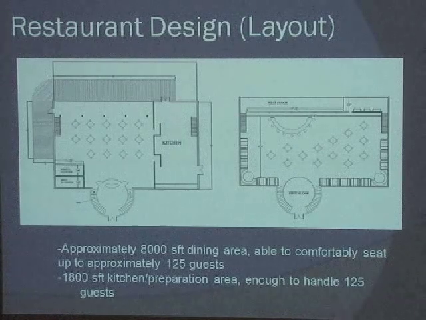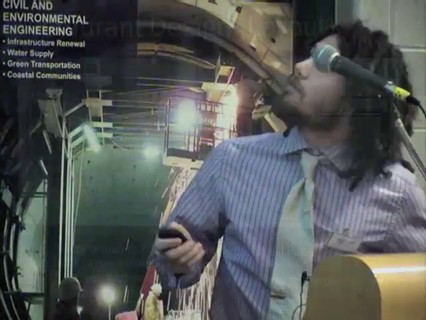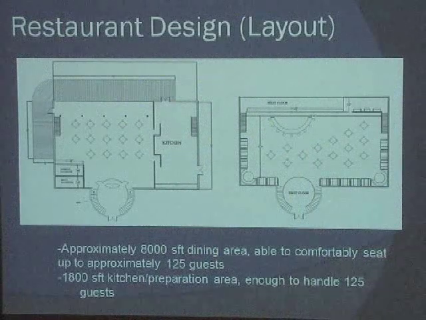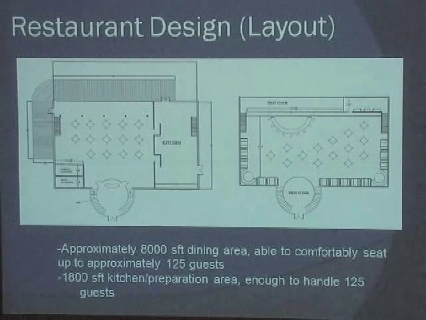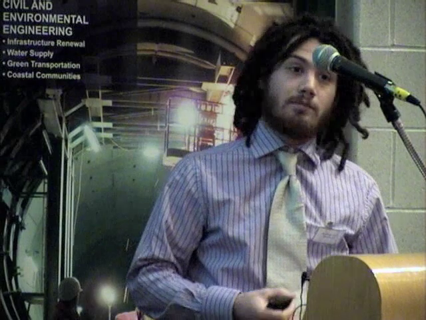As far as the layout, they are welcomed by a large circular room. Only the finest materials are going to be used throughout the restaurant, and especially in this room. This is going to give a nice welcome and luxurious dining experience. Large circular stairs are going to provide immediate entrance to the upper level, and doors are going to provide entrance to the lower level. The first level is going to be more of a banquet style layout. All the tables are going to be movable so that they can set up a temporary stage or a dance hall for certain banquets such as weddings.